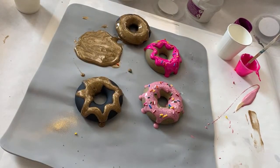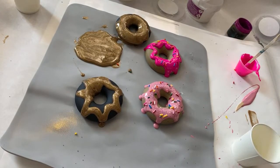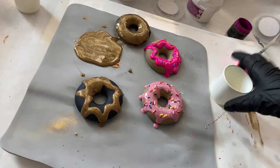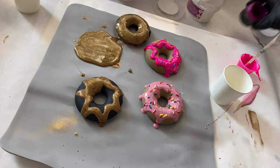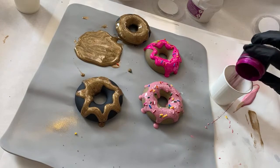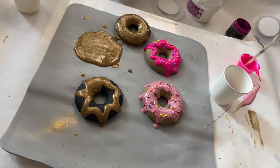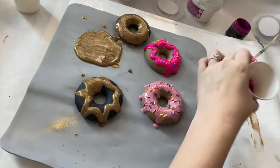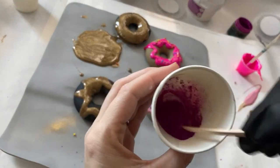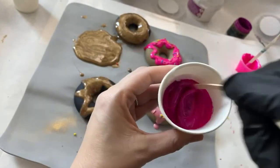Way too thin. I still have some clear, so I'm going to make a puddle of this color. That is the Wild Jasmine. It's one of my favorite colors from Resin Art. It doesn't look that pink, but once you mix it up, it turns neon almost.